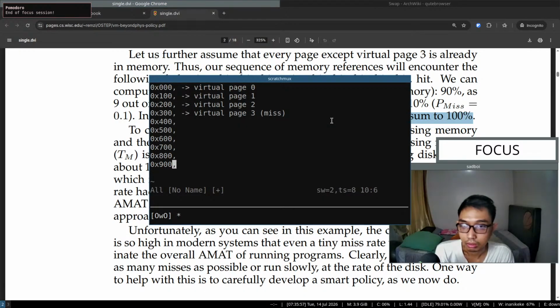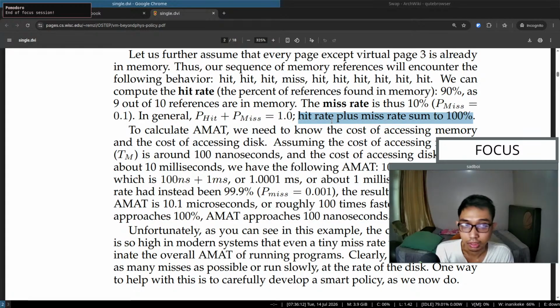So P hit plus P miss is 1.0. Something to keep in mind. So the P miss is 10%.